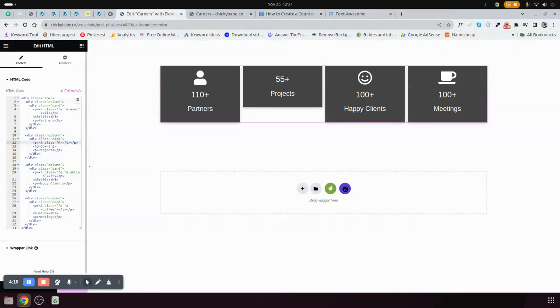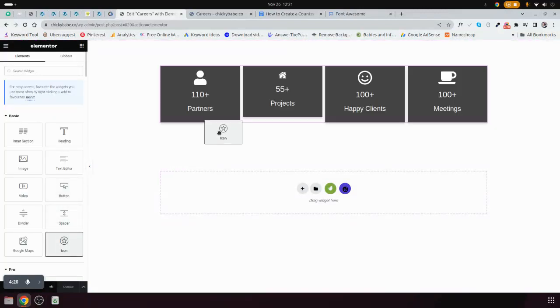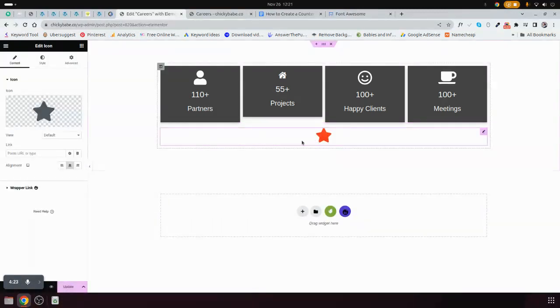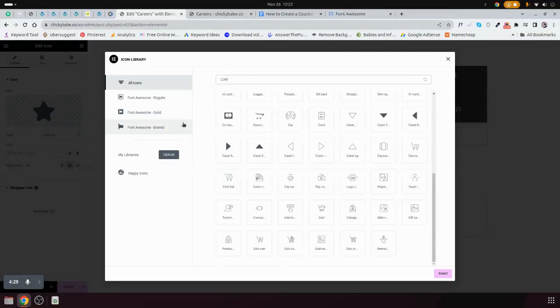For example, you come here at the middle, then you paste here your icon. How do you get this icon? You come to elements, then you put like an icon here like this. Then you look for that icon you feel like. For example, you need like a car or vehicle.